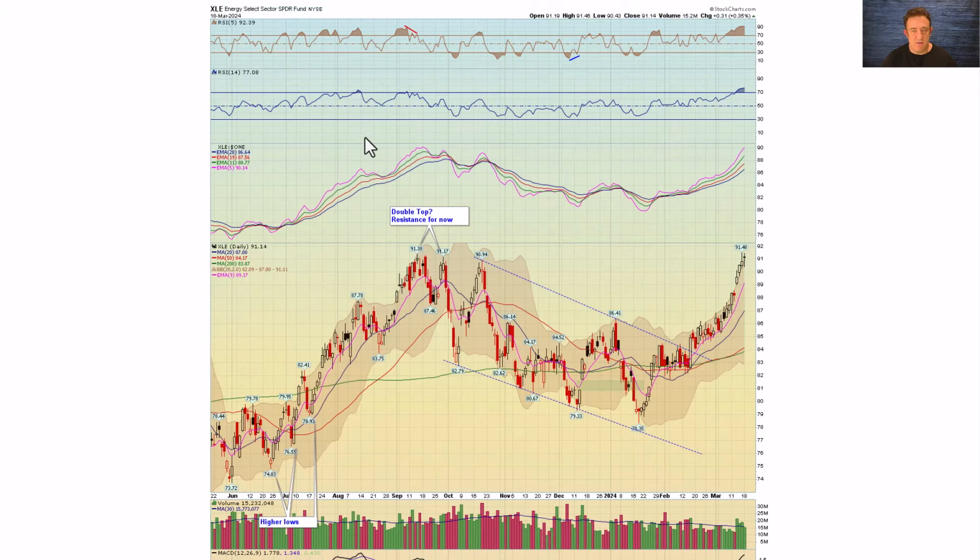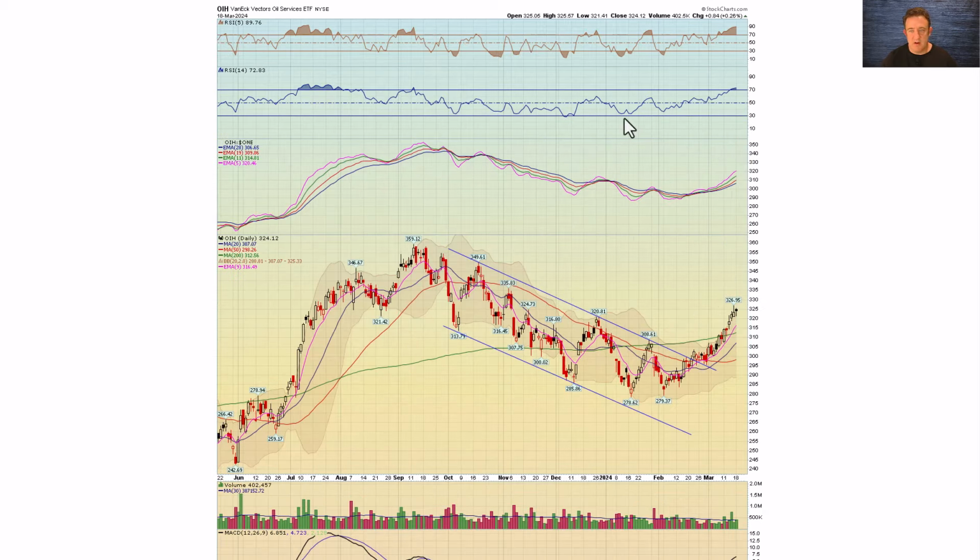Now today, the energy market was strong. Here's XLE, up about 0.35%. Around these previous highs, it's been a heck of a run from that trend line break. Getting a bit extended short term, you can see the RSIs. Here's the oil services. Had a nice move. They're not back at the highs like XLE Energy though.